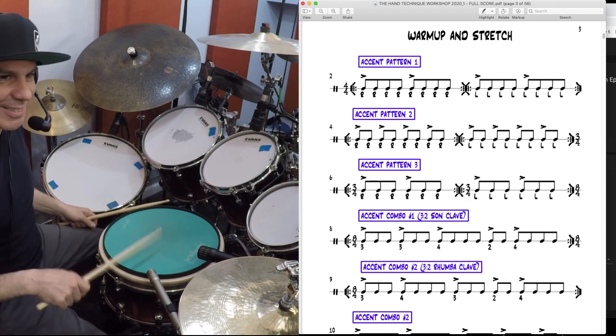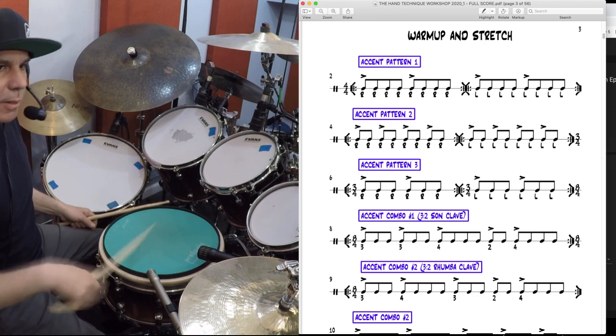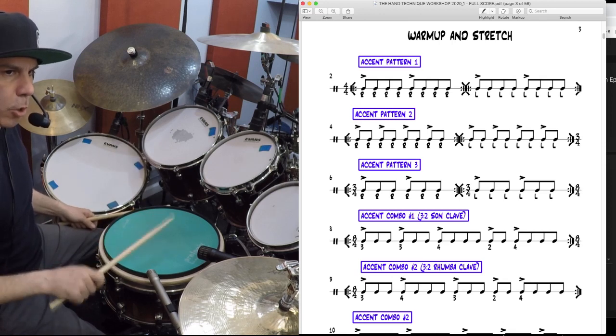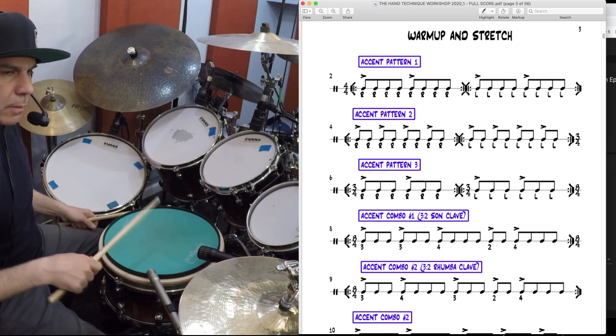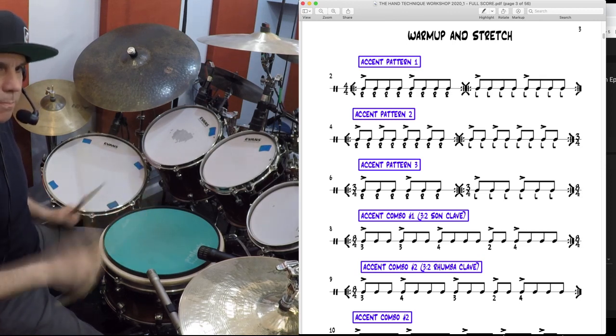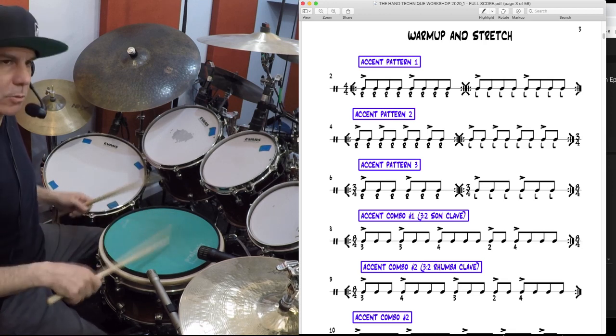Nice. 1, 2, 3, 4. 1, 2, 3, 4. 1, 2, 3, 4. 1, 2. I'm going to use my whipping, little low molar, right? I'm not using the elbow. That would be a little much at this tempo. 1, 2, 3, 4. 1, 2, 3, 4.